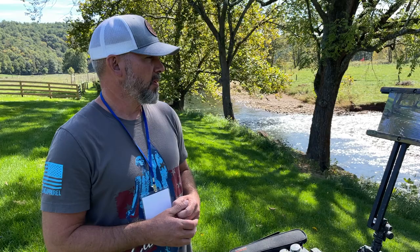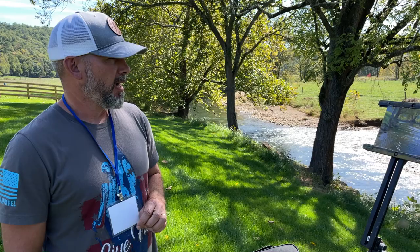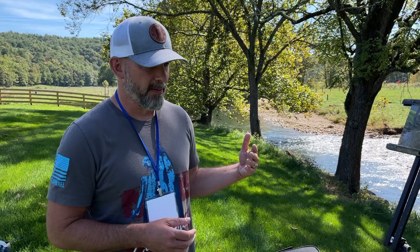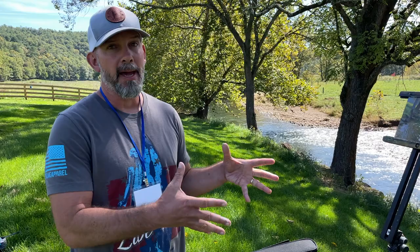The colors will dry just a tad bit darker, but not anything that's going to be extremely noticeable. And what is the selection of the colors? Is it the same as the oil extended, or do they have a limitation? You might not have as wide of a variety, but I stick to a split primary palette. I use the basic colors: ultramarine blue, titanium white, cadmium red light, cadmium yellow medium. So you get the same major colors, but there might be some interesting colors they might not have.